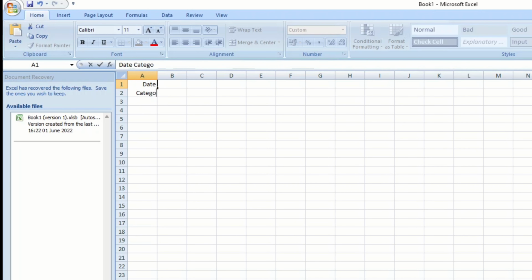Here I'm gonna create a table to show you how you can use cell formatting to your aid. First, I'm gonna create the header of the table. So data category, example, and example 2.